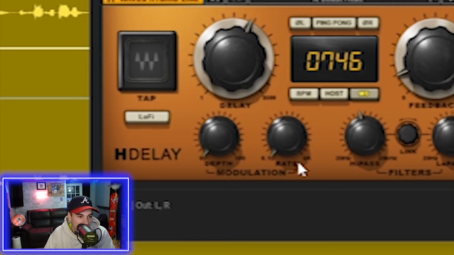Then you have some modulation stuff, which will kind of make your stuff sound like it's far away, or you can do some cool effects with the modulation. Personally, I don't really use the modulation too much. I just like to leave a normal sounding vocal. I don't like to make my vocal sound like an alien or something.